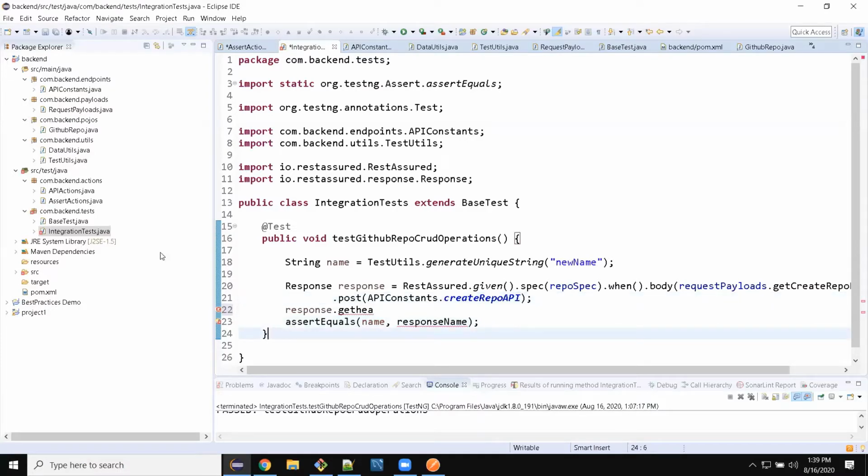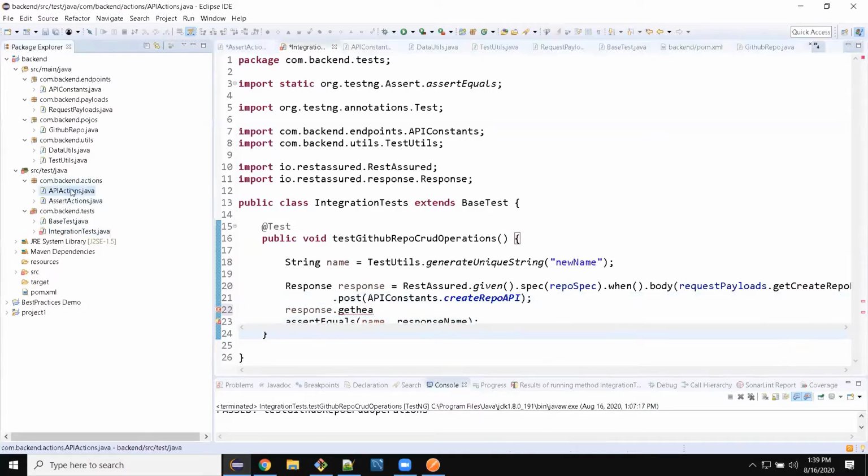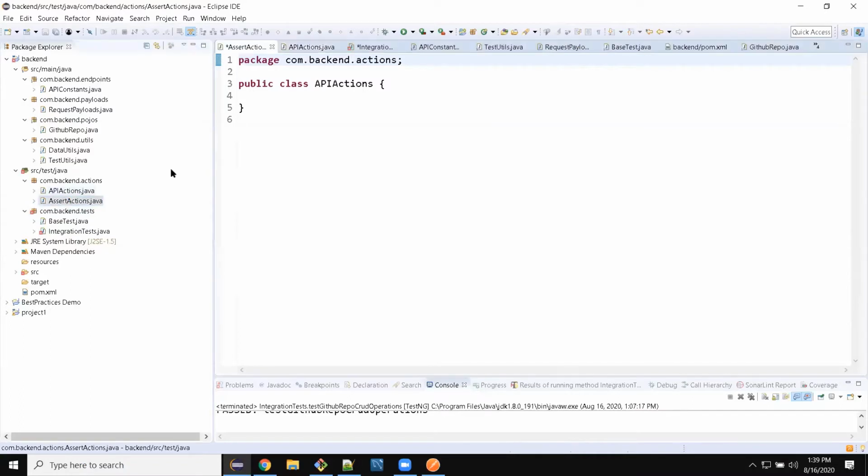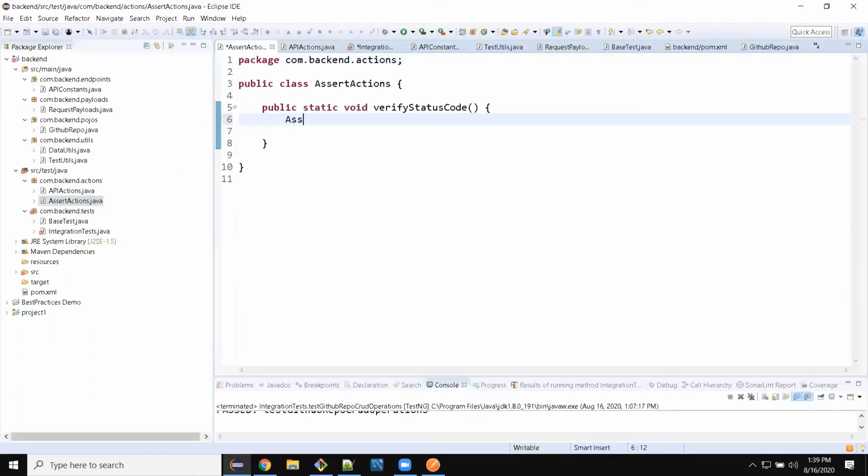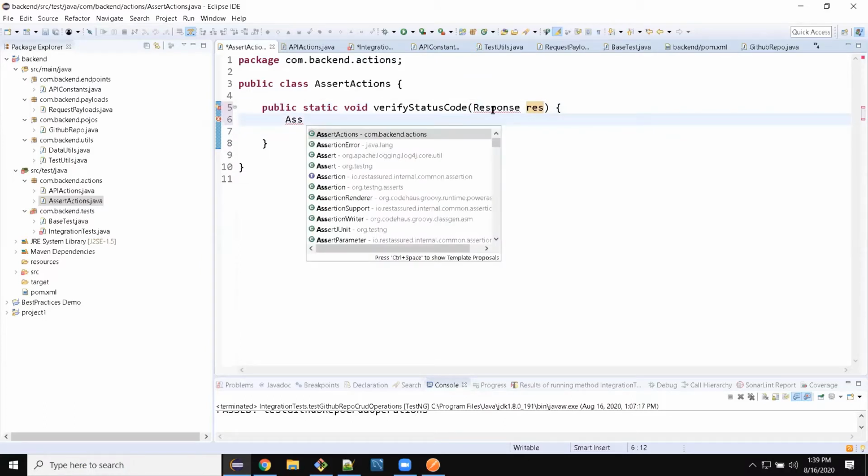I think we are almost done. Let's create assert action completion. Here, let's get the response object so that we can verify with assert equals.